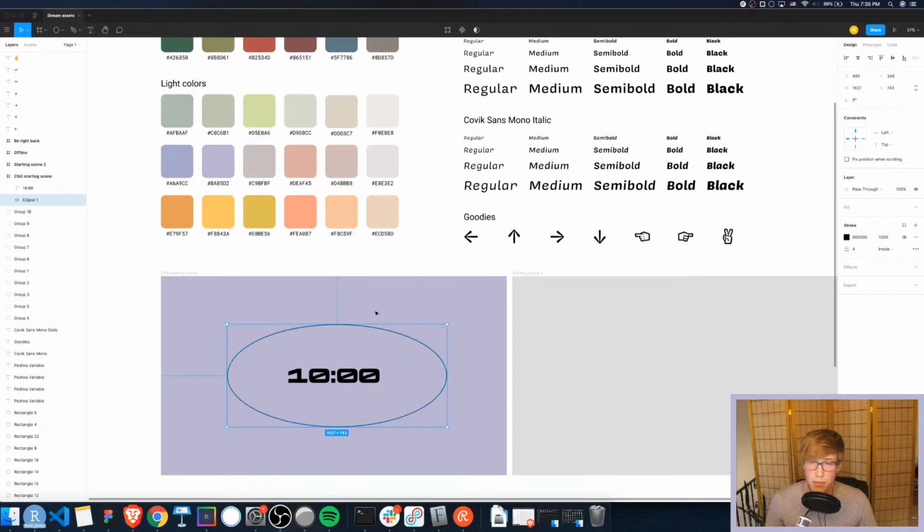So I want to have this ellipse around here because what I'm going to do in the final version is I'm going to have text actually as this ellipse. I'm not going to put it in here right now just because it's kind of a pain to do that in Figma, to actually make text move along a curve. But I'm just going to have this here as a placeholder to remind me, and maybe I'll just rename this something like text ellipse, because in the actual website version I want this to be text around here.